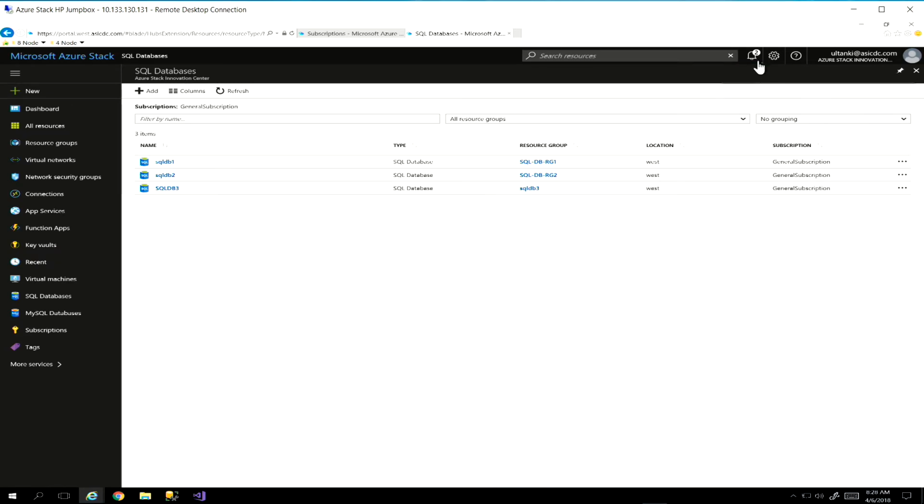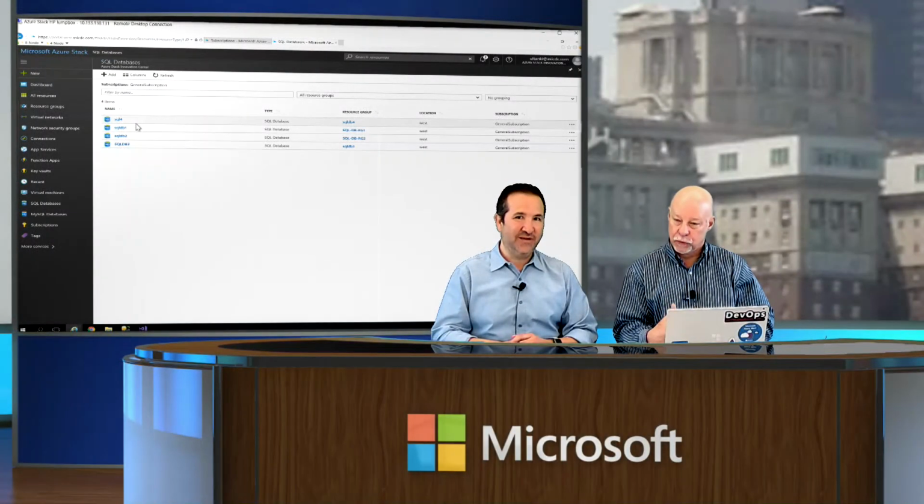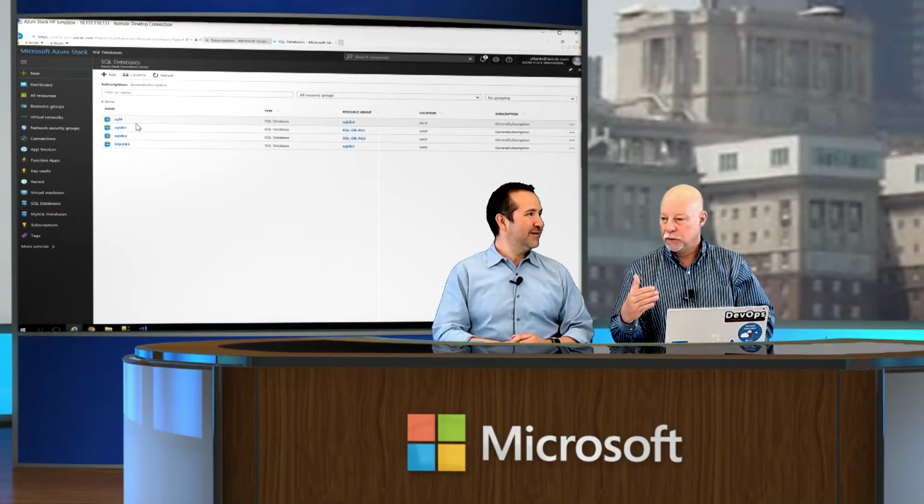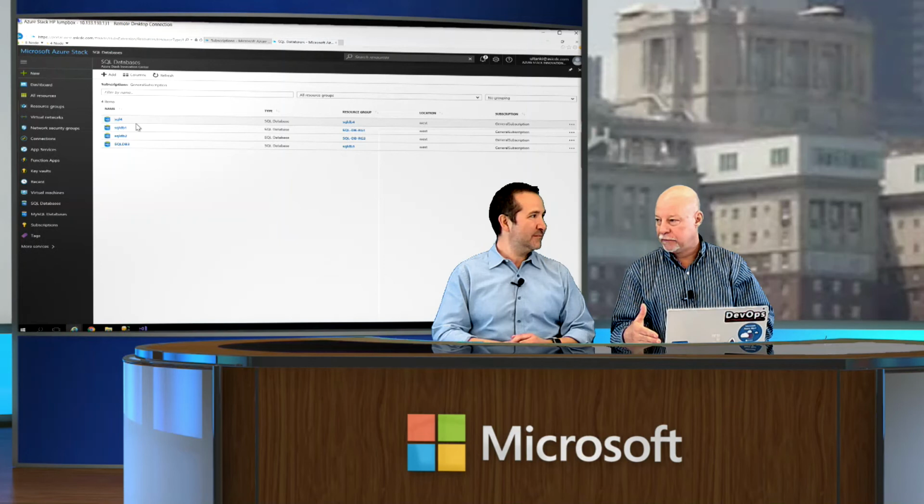This takes all of about 15 seconds to go out and provision this database. We can see that it's running up here and that deployment was successful. If I refresh my blade, we'll see that I now have a SQL 4 out there without the DB. Very cool. So much for my naming convention. So it's that simple. You set up the host server, you install the resource provider, you set up your offers and plans to give your tenants access to the database, and then they can go out and self-provision and create databases.